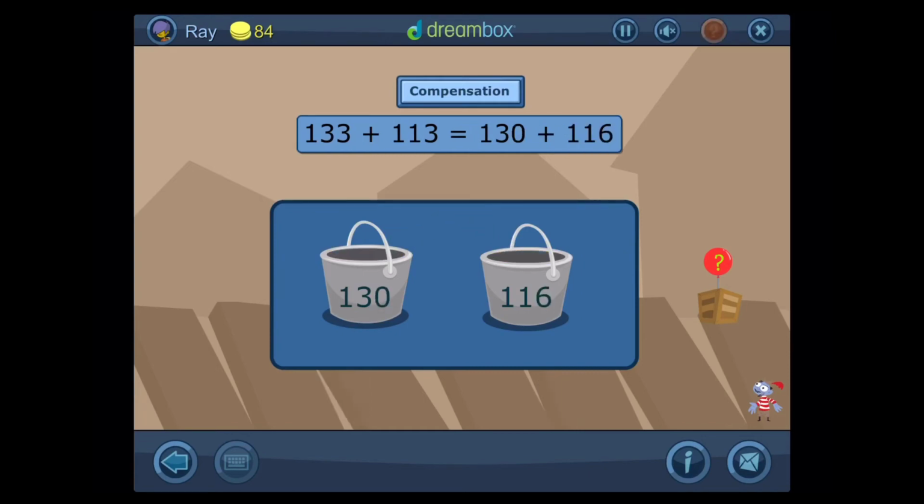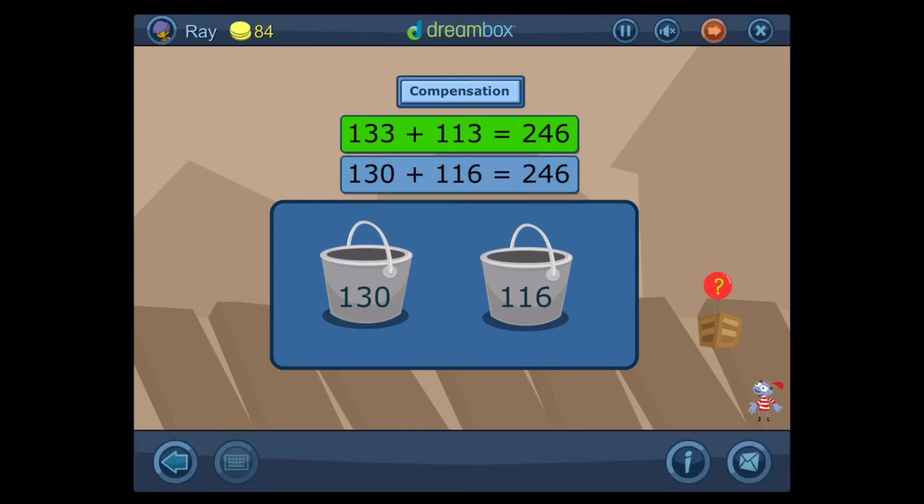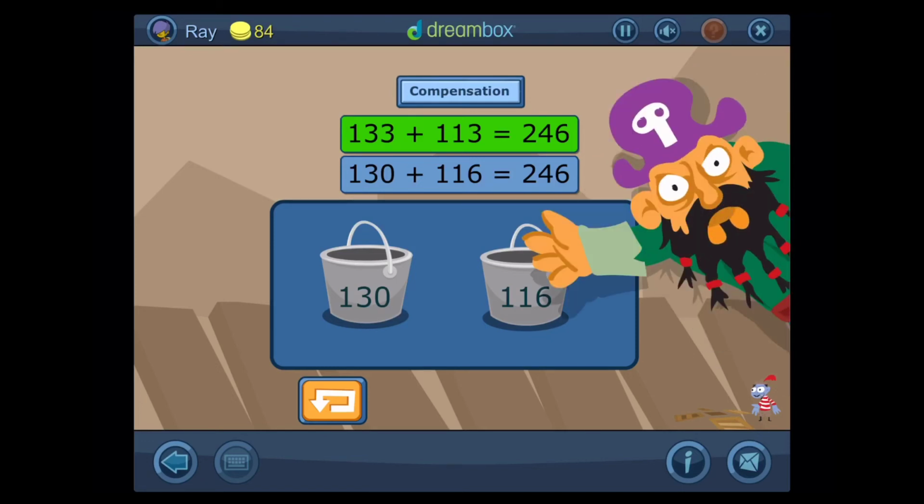Good job! Eureka! 133 plus 113 is also 246. Great job working with compensation buckets! Well, you blew me away again, didn't ya?